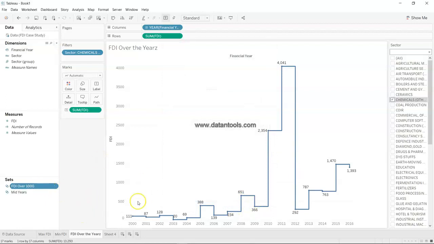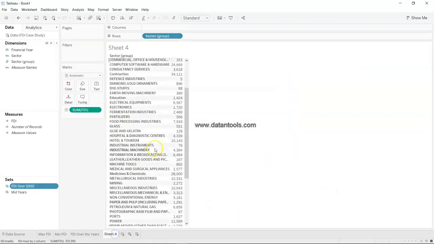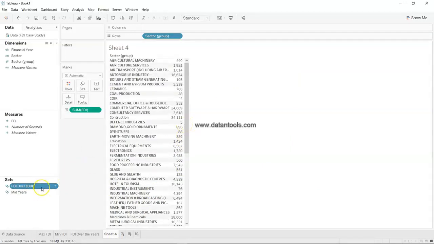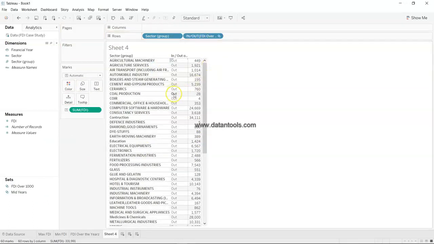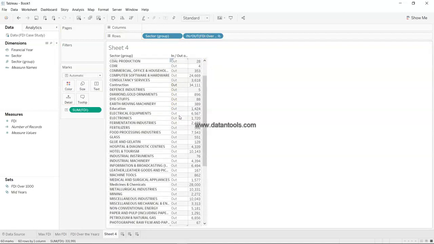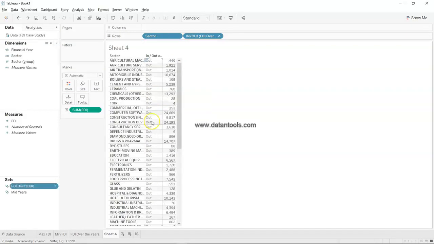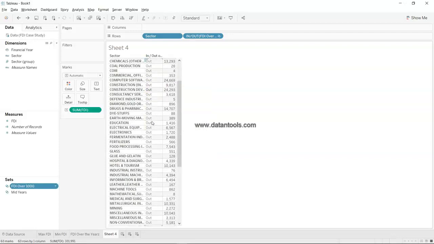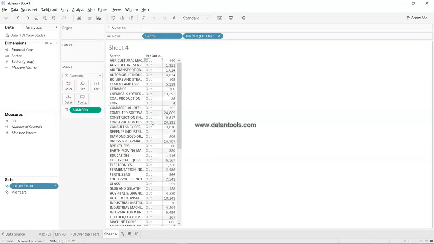Once we have this, let's come over here and bring the FDI amount in or out. Out is basically saying that FDI is out of the condition that we have specified, but what I'm seeing over here is everything is out, and that doesn't make a lot of sense.